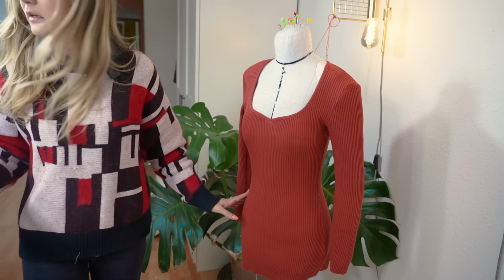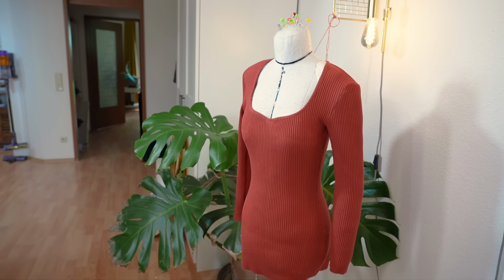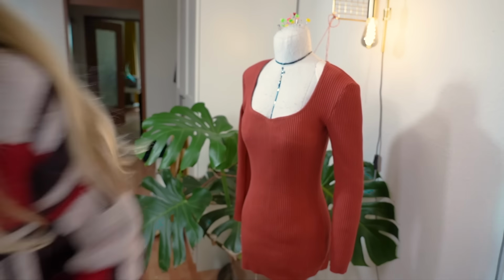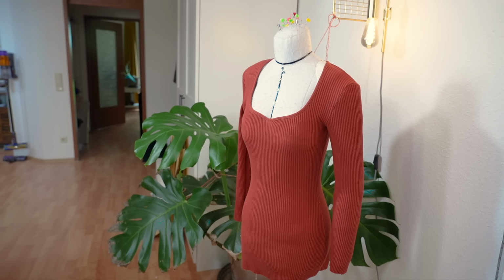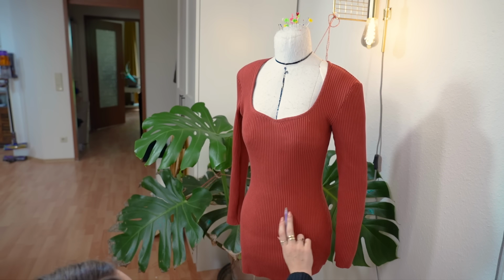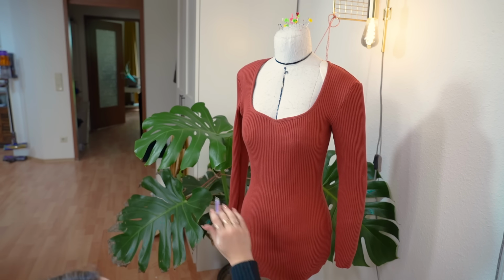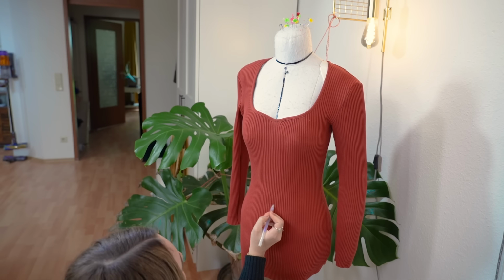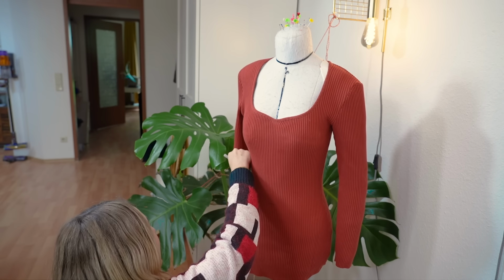So I'm just going to measure down, or maybe I'm even going to take it off my dress form. Let's just see how it looks. So let's start with the skirt. Maybe I want to slope it down a teeny tiny bit. I have the V shape, but I'm going to do a round bottom. So maybe from here and go up to here.